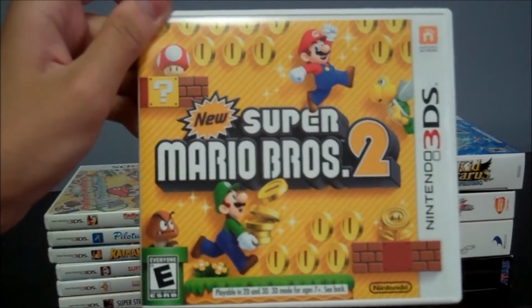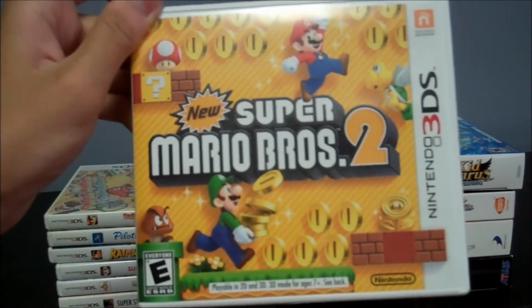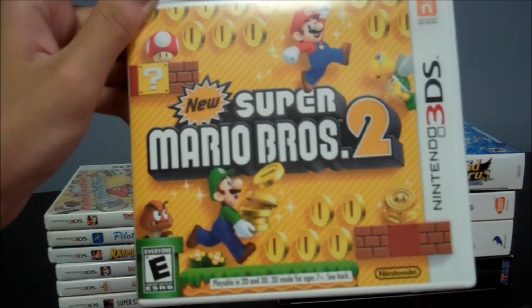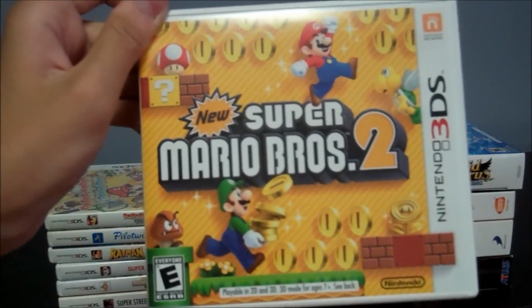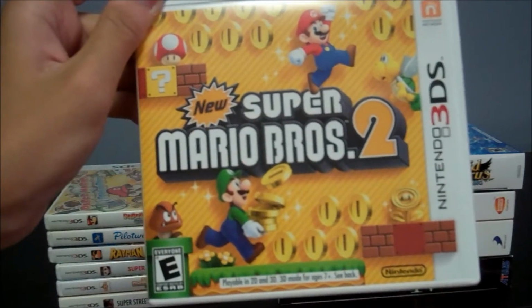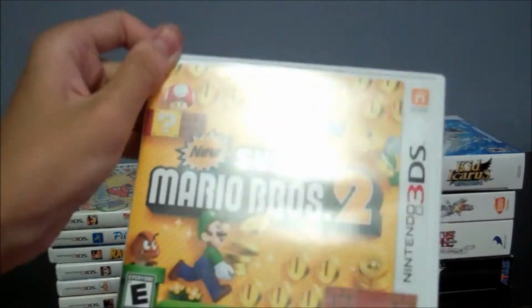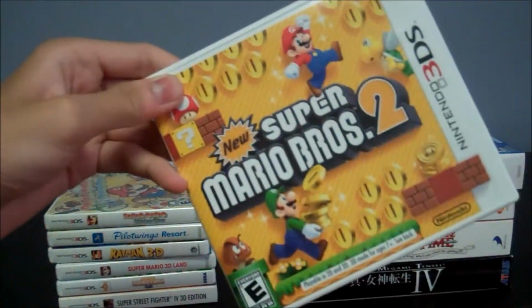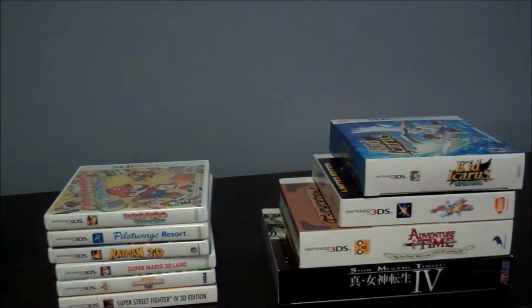Action that you could go and get on the go. It's a second one within the handheld line. Of course, we got the Wii and Wii U one, so I think this series needs to stop for a while, and Nintendo needs to start doing some 3D games a lot more. But so far, I gotta say, pretty good game. Not exactly my favorite Mario game, but it's good.